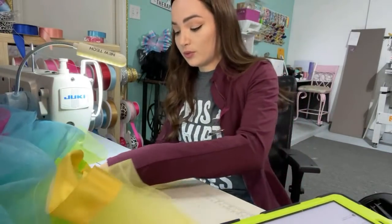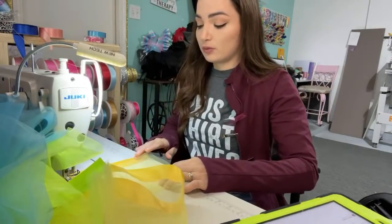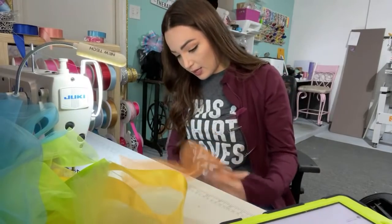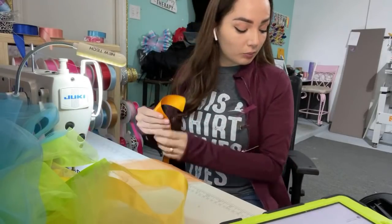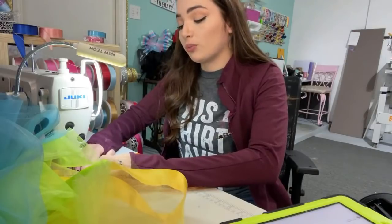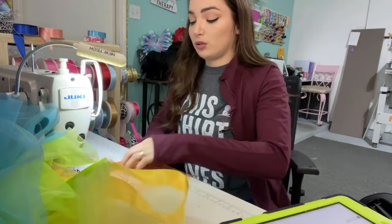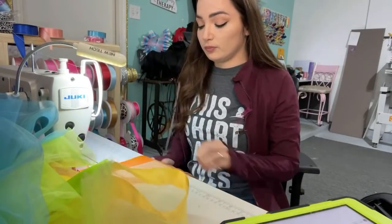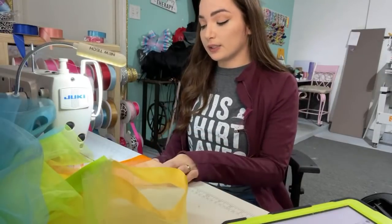Okay, I'm almost done with this one. This is the last yard, and then we'll string it together. And then the next one, I think I'm going to do an ice cream one. That one has three ribbons in it. It has two satin and then a glitter one over top. So this is a rainbow, the other one was a watermelon, and then next is ice cream.